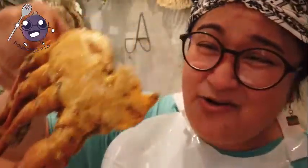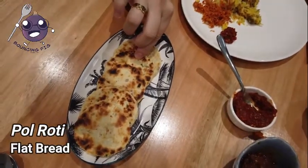So we ordered the butter crab. It is really the meaty kind. This is not the usual butter crab that you get in Chinese stalls, because you can see huge chunks of peppercorns, which is again a spice that is used a lot in Sri Lanka. And they say that they use French butter here, so yeah. Very mild. If you can't stand spiciness, this is the crab to try. The butter crab. Lovely.